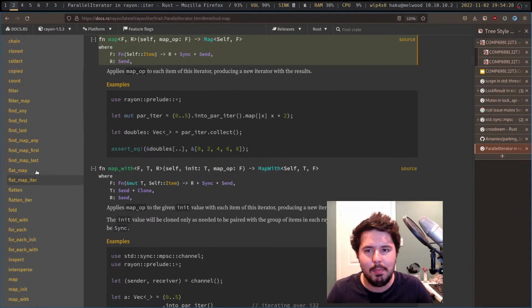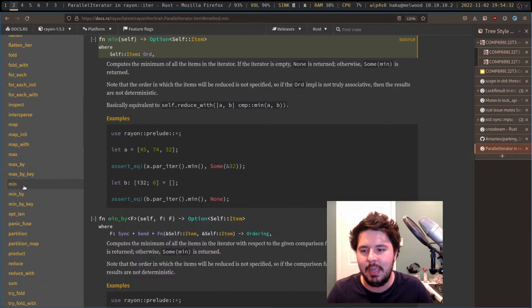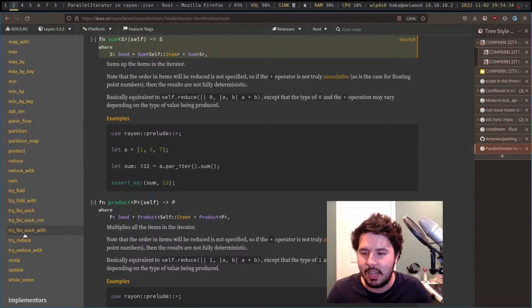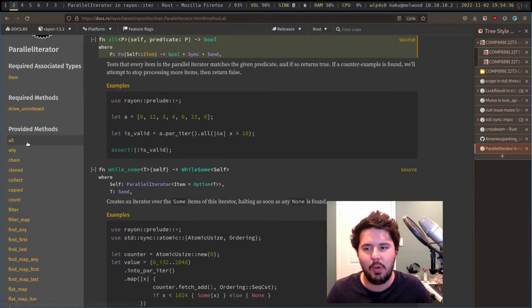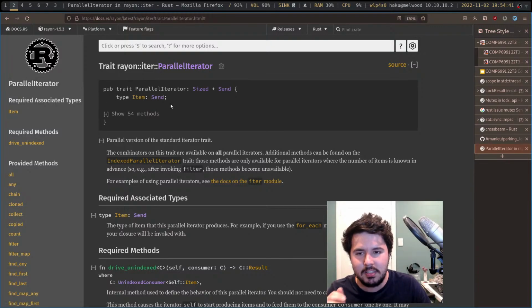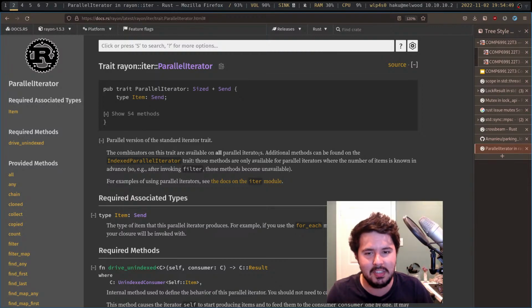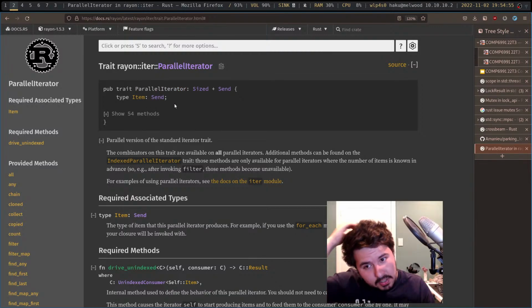We've got map, we've got filter, we've got min, we've got reduce, we've got sum, we've got zip, we've got all the normal iterator methods in here. But the trick is, whatever you do on this, it'll automatically parallelize across as many CPUs, as many cores as you've got. It's like magic. It's seriously so cool.